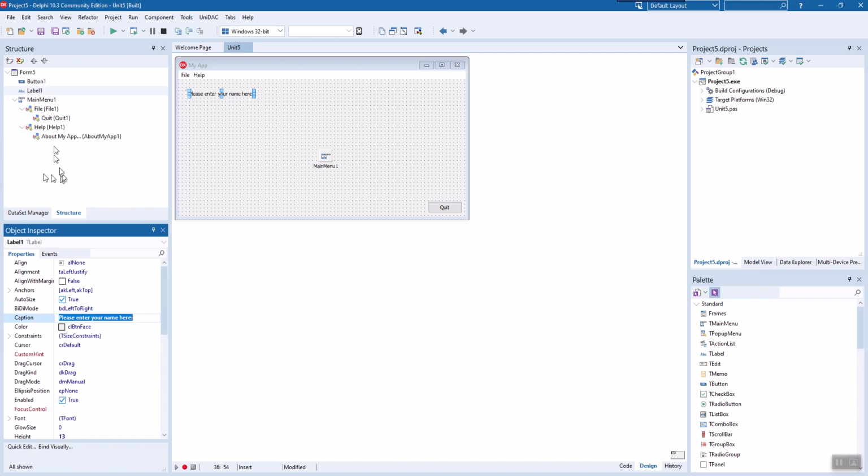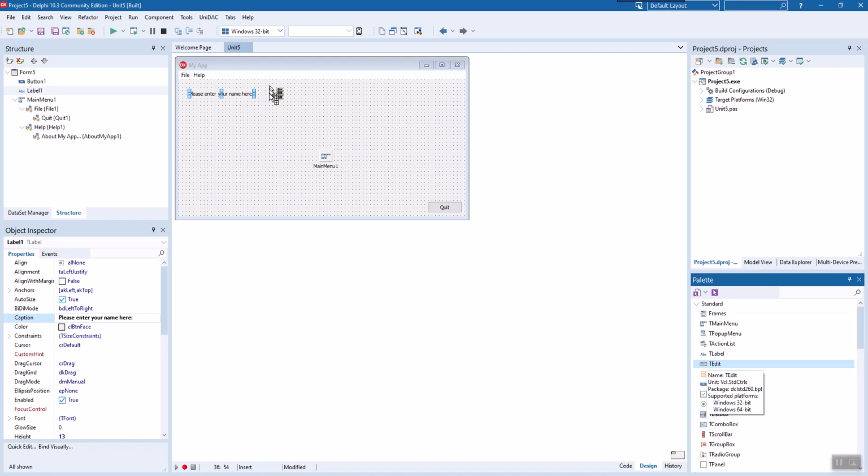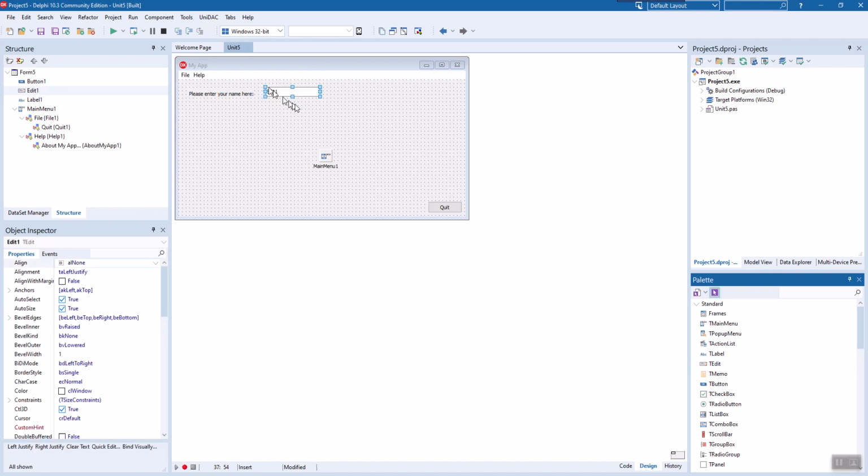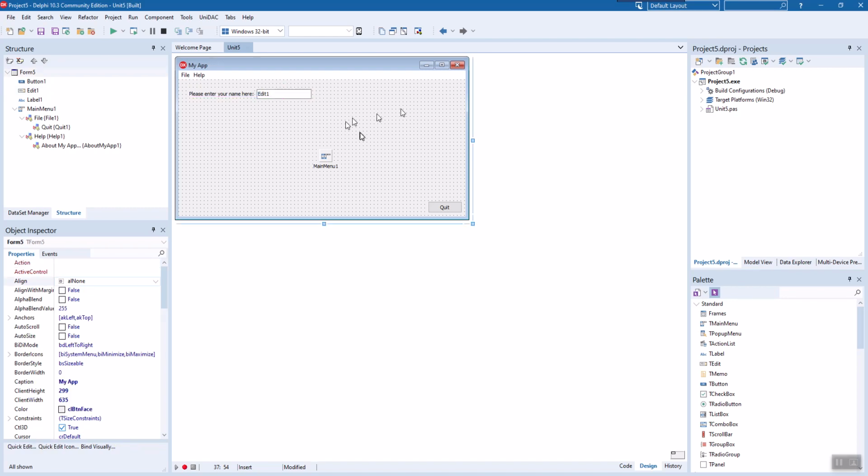Okay, we got that. That's a TLabel object. Now we want a TEdit object. Let's line this up a little bit. Yeah, there we go. Those little lines help a lot.